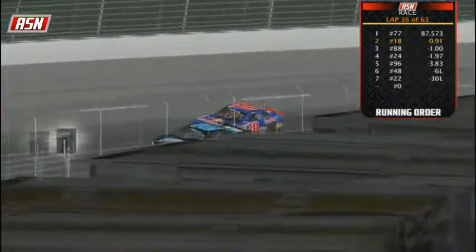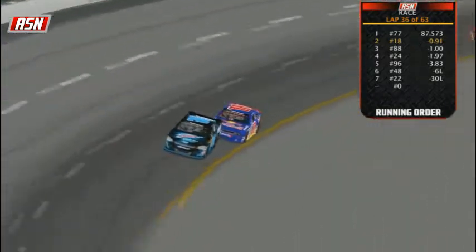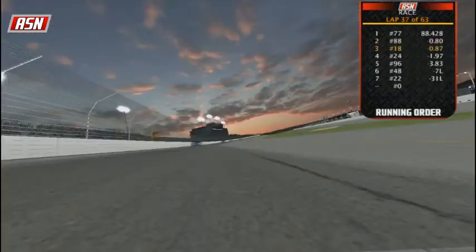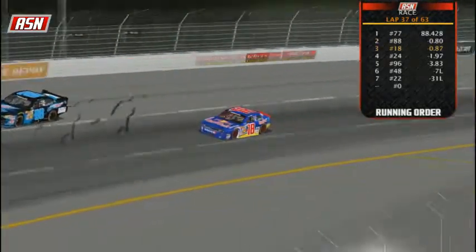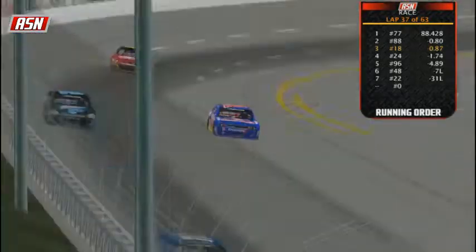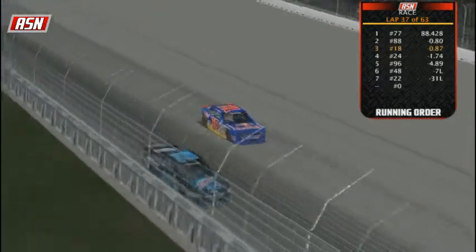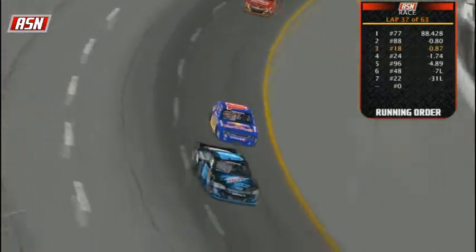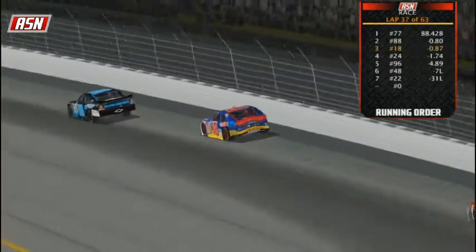As Gordon pulling away, Curtis clears him. Is he going to bump him? No! Is he going to try it on the inside? Mertz has the run. Does he at the line? It was 0.8. Is he going to try it? No, he backs off. Curtis runs it wide. Will Mertz try and get it again? Middle corner. He gets a good run off the corner. Down the back straightaway, Curtis has him cleared. Second place change. Nathan Curtis to demote Josh Mertz to third. There's no podiums on a road course, bud. You need to get faster. But with a broken car, I don't think that'll end very well.